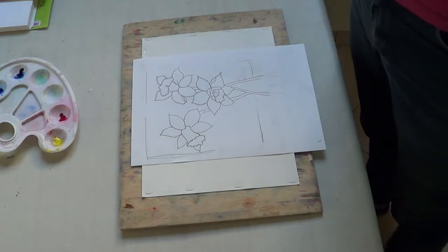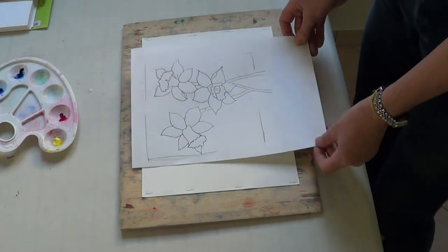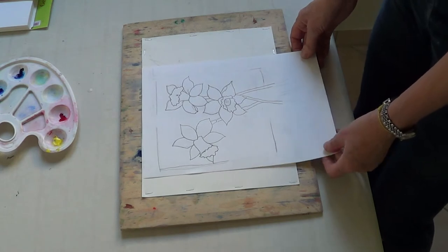Hello and welcome to session two of our daffodils. So at this stage of the game, you've got your sketch of your daffodils.